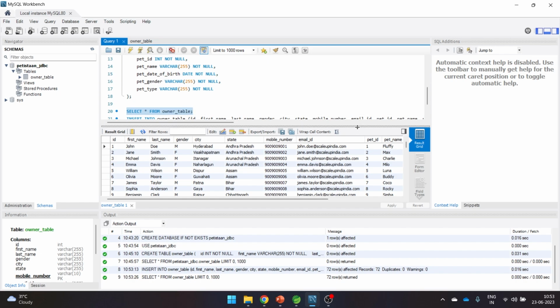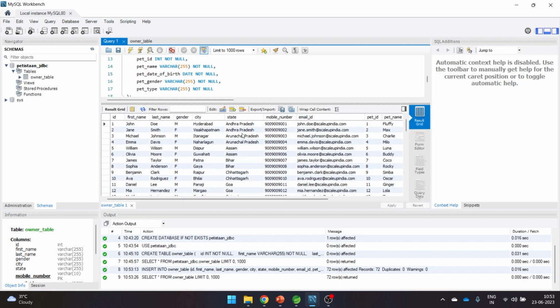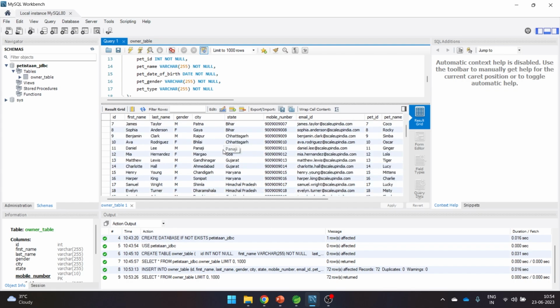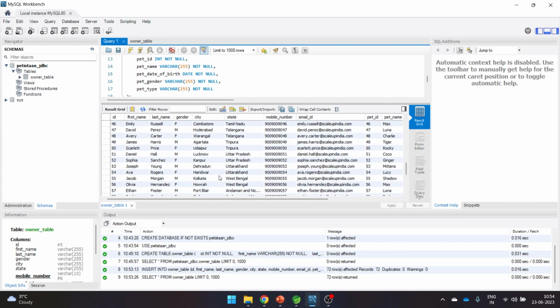Here what I have done is I have taken all the states and union territories of India, and for every state and union territory there are 2 values, one for male, one for female, so that we can have a good amount of data whenever we interact with the database. So you also install the MySQL Workbench, execute the same demo, fill up this particular table, and be ready for our next demo.